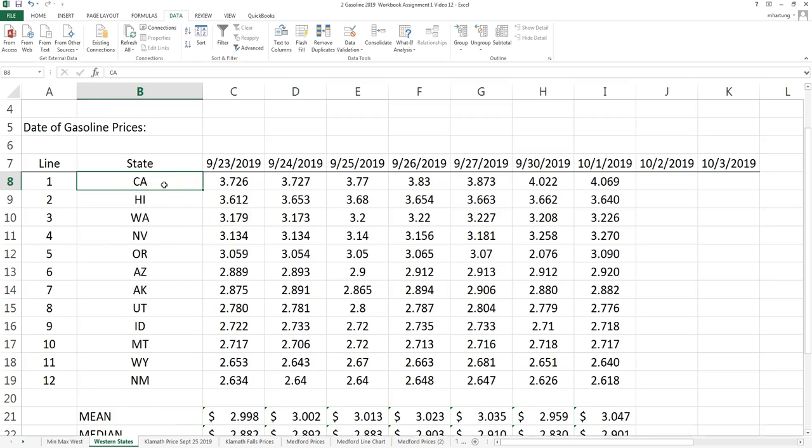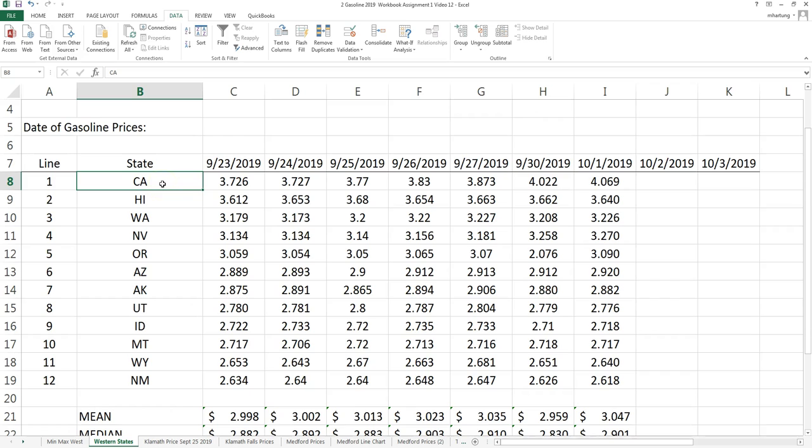And then we'll take a look at it, see if it makes sense. We've got California, looks to be the highest prices, down to New Mexico, which for that particular day had the lowest prices, and it seems to follow for all the other days, stays pretty consistent. There could be some where it changed, but that will be okay for the purposes of this assignment.